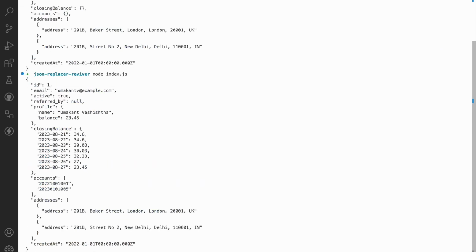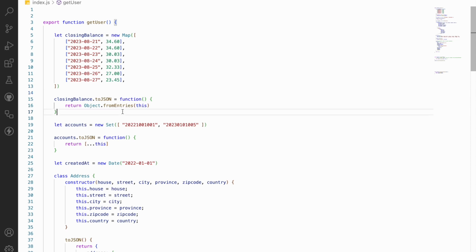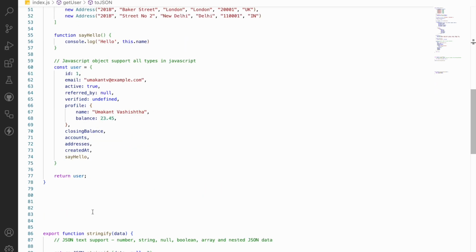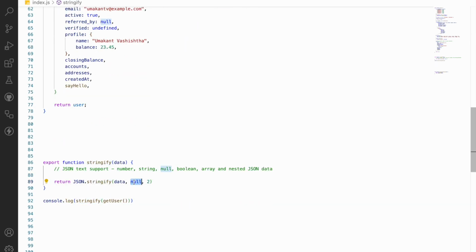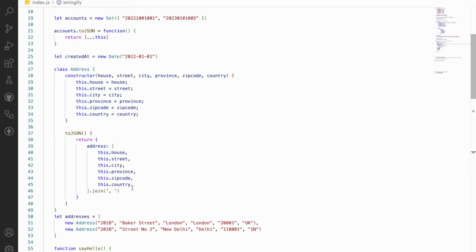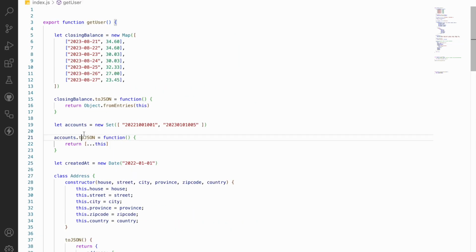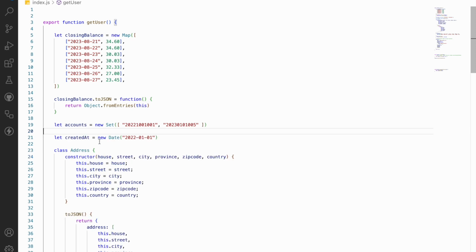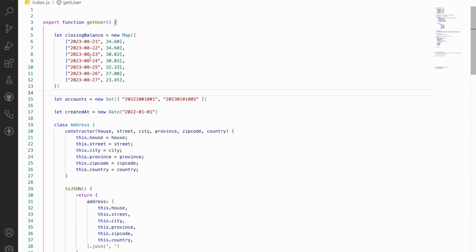So this is one standard way to deal with how to export map and set, but adding these functions to each map variable or set variable is going to be cumbersome. There must be some other way, and the JSON.stringify function actually provides one standard way to deal with this, instead of having to define these functions on each variable we have.